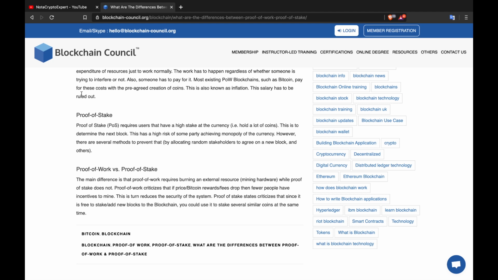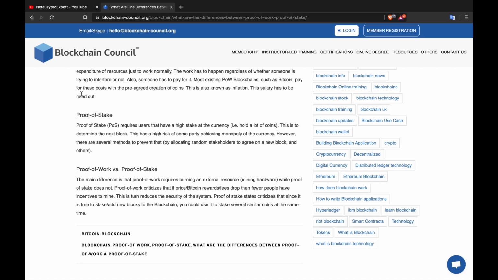So, like with Bitcoin, if you wanted to mine it, which was trying to figure out this mathematical problem, you had to have a pretty decent, well, not a full system. You just needed a series of specific graphics cards that were capable of trying to figure out the mathematical equation. If you did it, you might have made money depending on how early you got in or what your setup was as far as electricity, because it has to run 24/7. So the downside of proof of work, think about it like it's actually working, like it's physically doing something.